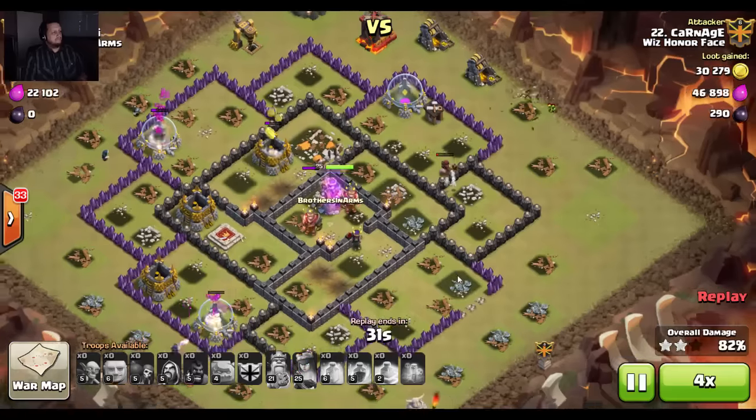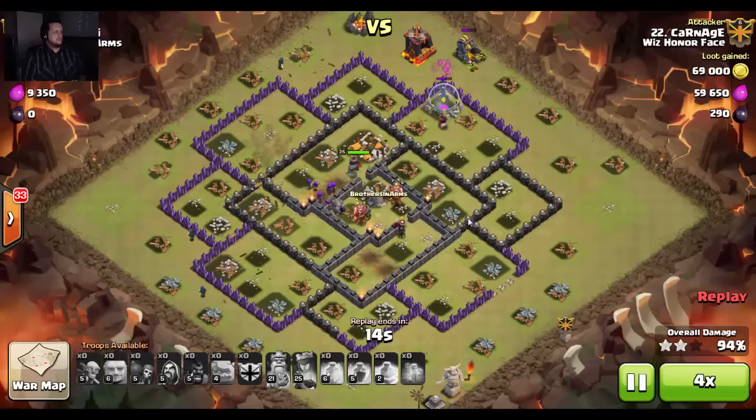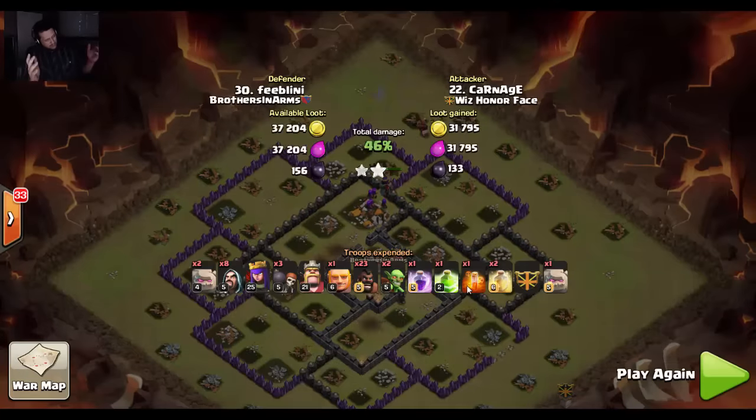And at this point, that's all she wrote. Storages go down. Queen and wizards are all over it. He's got one single hog left. Closer than I would have liked, but 3 stars or 3-star. We'll take it. So, guys, that's going to be all for this recap.